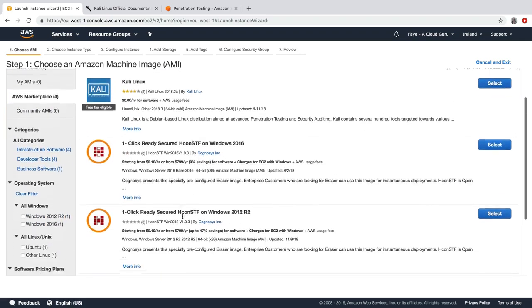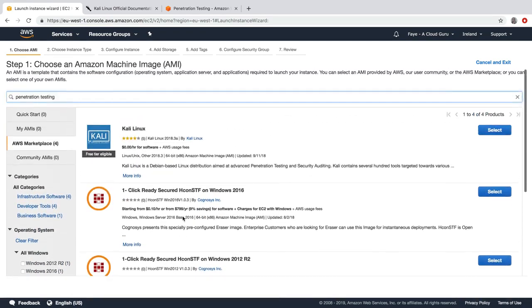But there are a few other tools on here as well, so you can scroll down and check those out too. And the reason why Kali Linux is so popular is because it has loads of really cool tools built in. So it's basically an ethical hacking tool, and it's really, really fun to play around with. You can use it to do loads of really fun things like scan ports, crack passwords, sniff network packets, etc. So it's something that you really only want to be doing in your own environment, just to test if there are any vulnerabilities in your own environment. And there are loads and loads of different YouTube videos available if you do want to play around with Kali Linux and have a go at penetration testing your own environment.